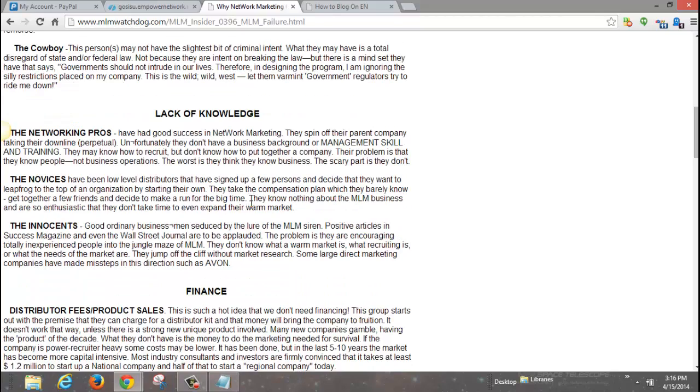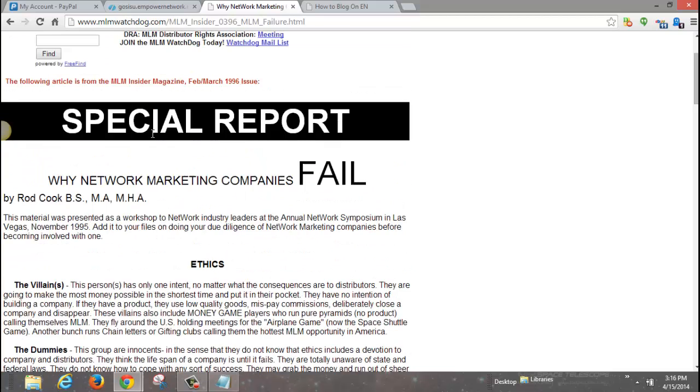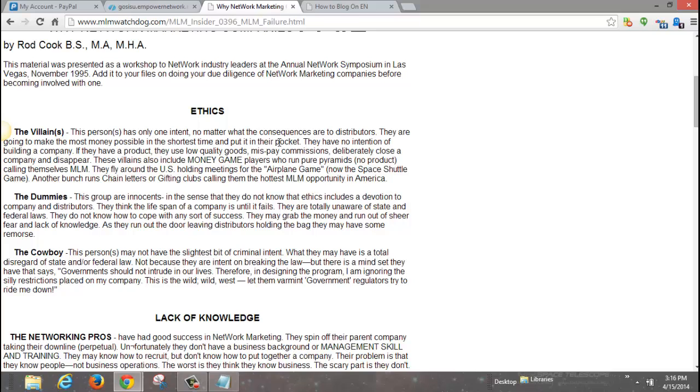So you could do a blog about each one of these, right? If you wanted, you could do a blog about each one of these. Read this, and the villains. The person or persons has only one intent, no matter what the consequences are to distributors. They are going to make the most money possible in the shortest amount of time and put it in their pocket. They have no intention of building a company.